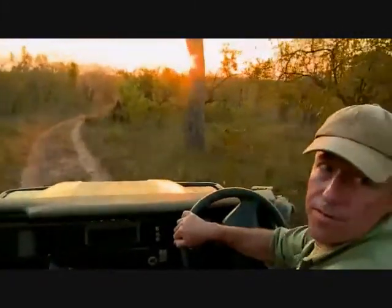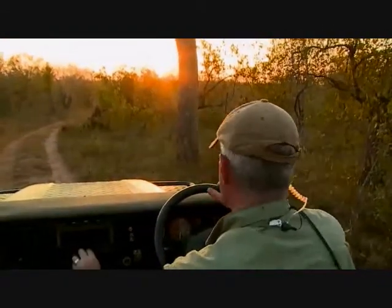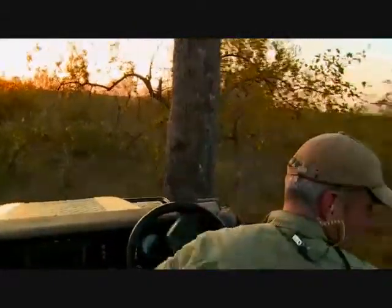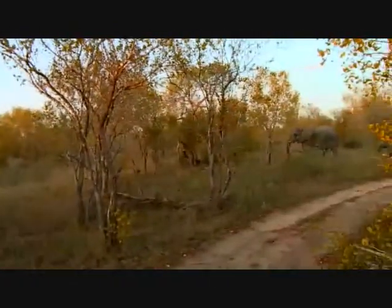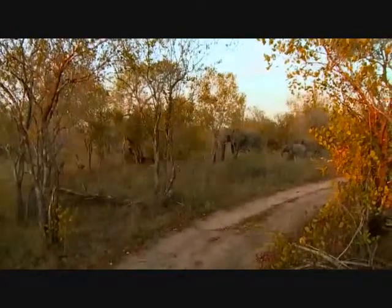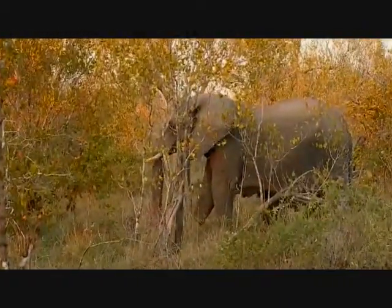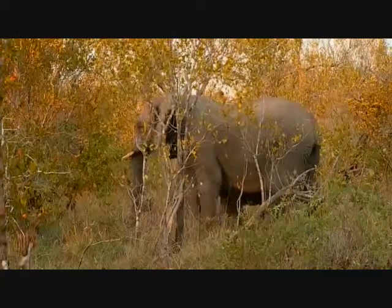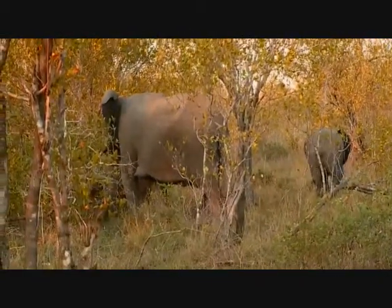That was a really good thing she did. She's a female with a very young calf, and we'll just have a look at them from here. Really important to read those signs and signals. She gave us a little message and I took it and totally respected it. She wanted to cross the road and had her ears flared out a little bit just to tell me to move back — so that's exactly what we did. It's reading the body language and behavior of the animal. She's got a youngster with her and another youngster, probably two or five years older.